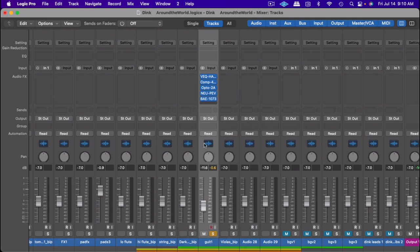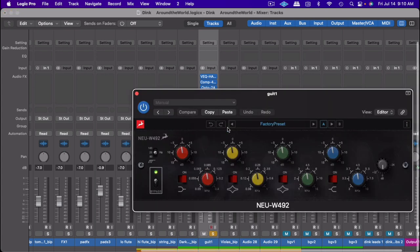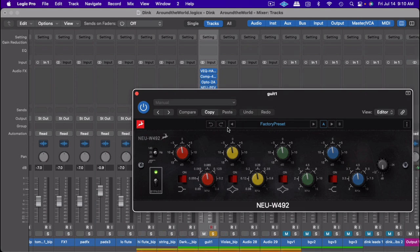Now, see, this is another thing. You see, it's spinning. Why is this spinning? I got four, five plugins up, and I'm getting the mouse spinning. Now let's see what this is going to do. So you want to tell me that it took that long to open up an EQ?